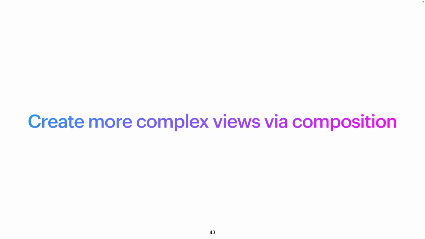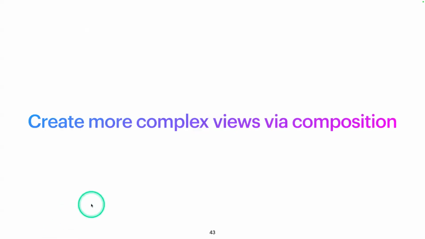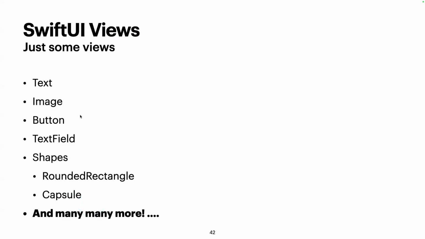You can create more complex views via this thing called composition. So I can basically have a text right here, maybe add another text here, and put it in some sort of container so that they're aligned horizontally. One good analogy that will help you is that these views are like Lego bricks.